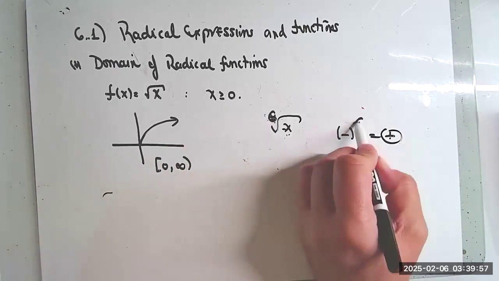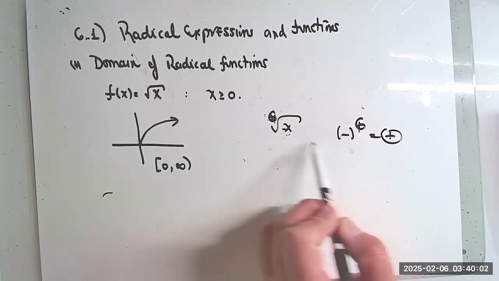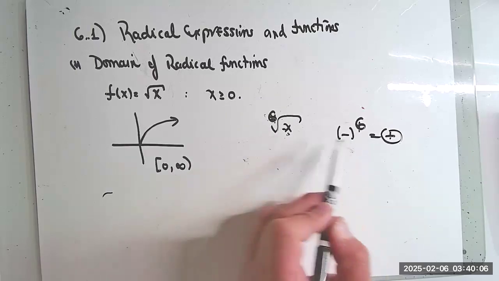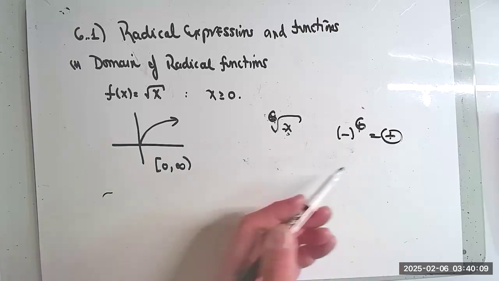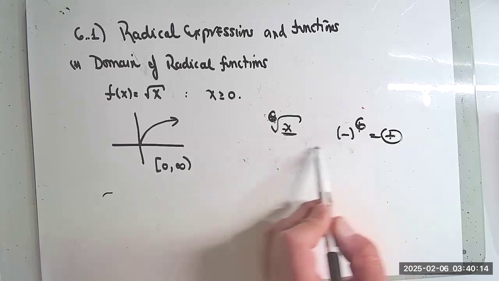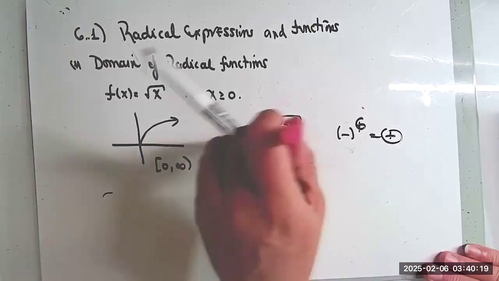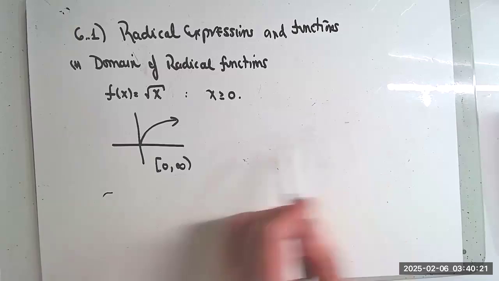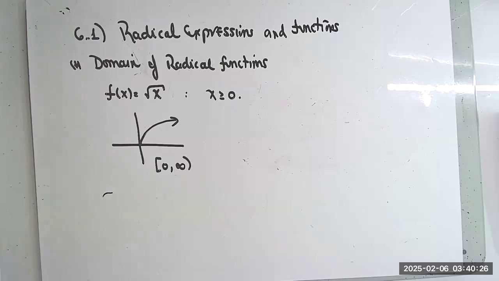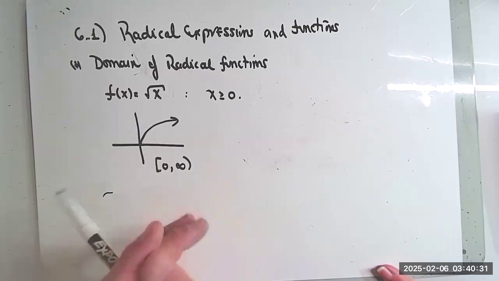If I'm looking for the sixth root, that means I'm looking for one number that multiplied by itself 6 times will give me the radicand. So if I take 6 negatives, I go back to positive. Of course, 6 positives go back to positive. So we cannot find a number that will take me to a negative number if I multiply it by itself an even number of times. So for now, let's go back here. We're doing the square root, which we don't write the 2, that's your default. So this is why we cannot find the square root of negative numbers in the real world.